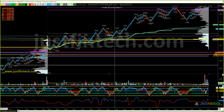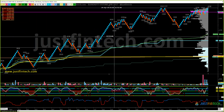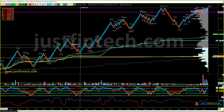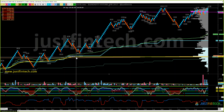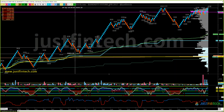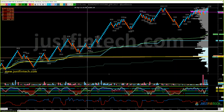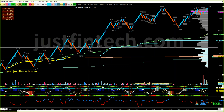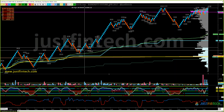Then this move happened to be a bit dodgy one, because it's critical. What do we consider? We consider this zipper or this zipper as a reversal level. So when the day mid is near, better to just assume the levels a few points down rather than giving up if we have entered the longs. Now it tries to create an impulse, fails, creates a zipper. This is the highest zipper we get into this range. There is a zipper here with just one positive bar. Here we get a two positive, two negative bar zipper. So it's the biggest zipper we get into this range.